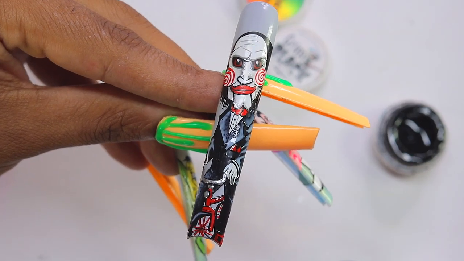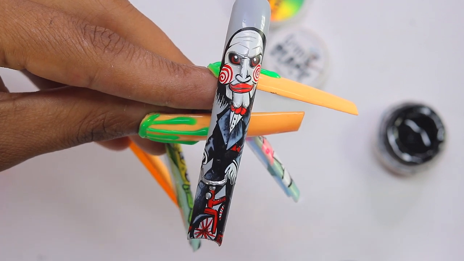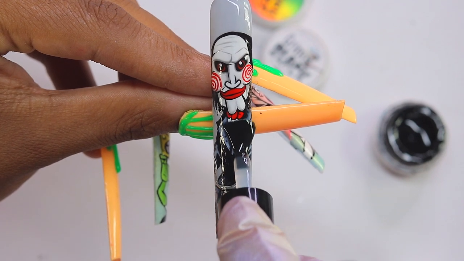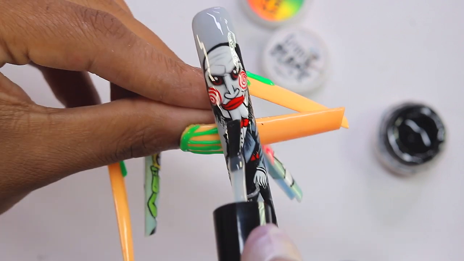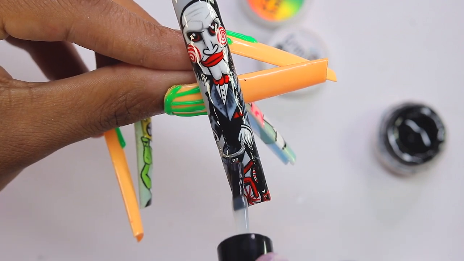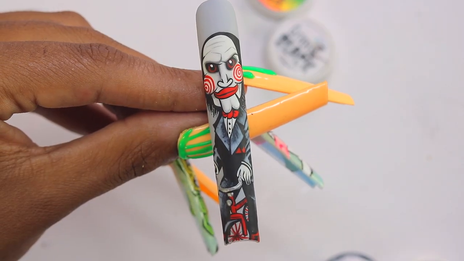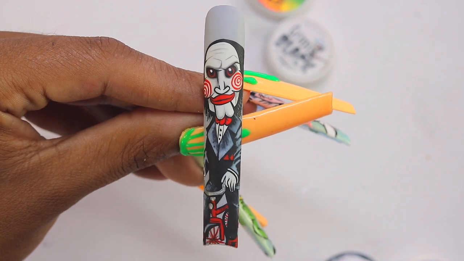And you guys look, we're literally done. Here I am adding my favorite matte top coat. You guys I will be putting this on my website soon. You want to make sure that your matte top coat does not smear your artwork, we don't want that. I hope you guys enjoyed this video, I didn't want this to be super long which is why I only recorded myself painting Jigsaw.